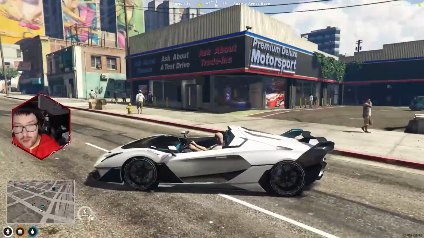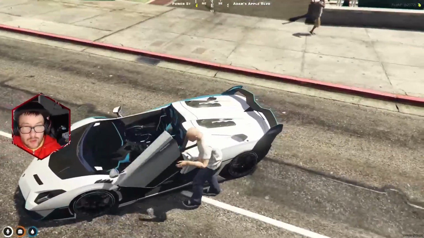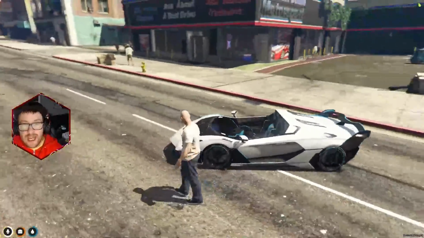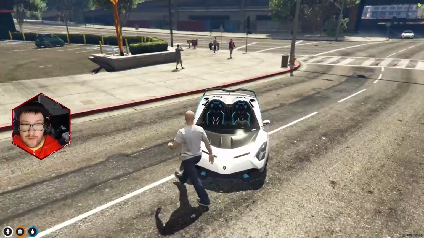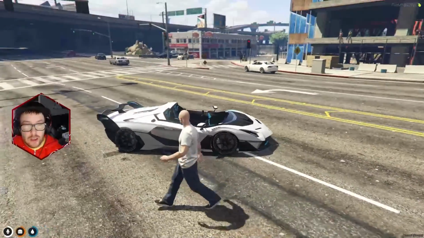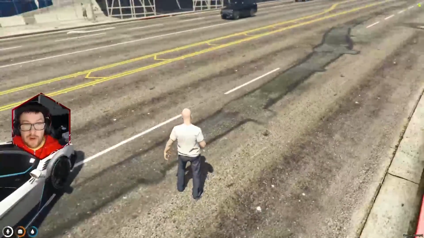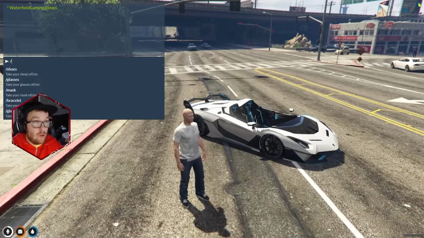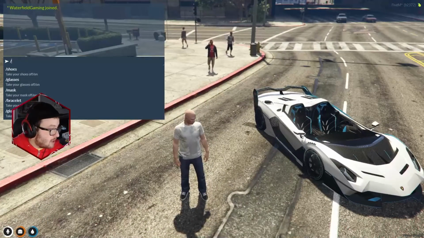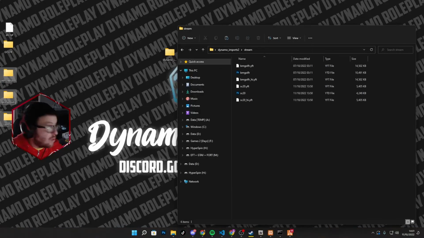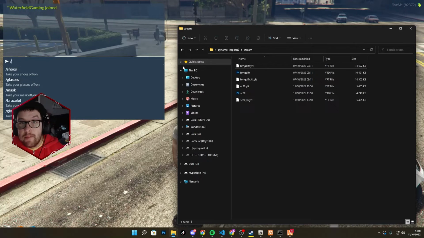Just make sure you double check the 3D files as well, because sometimes the wheels can hang off and stuff like that. If you do get that, all you've got to do is just re-extract the files, because sometimes it's a bit funny. And sometimes they'll crash, so you have to obviously go into the handling file and make sure that the stuff works. Let's just grab the folder for the BM Golf R.